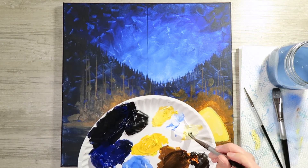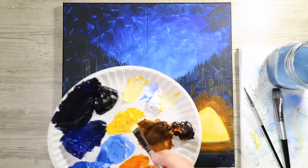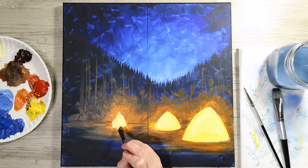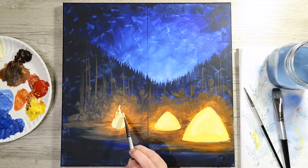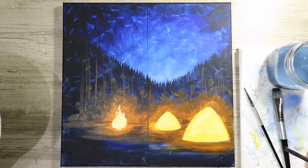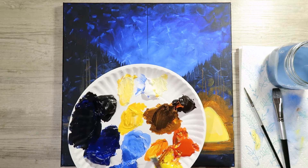Use that same butter color — white with warm yellow — and fill in your fire. Even though the fire is a teardrop shape, rough up those top edges to give it the look of flames. Keep them slightly pointed up — not too drastic, otherwise it looks like an explosion. We're going for a nice tame fire, not a giant bonfire.